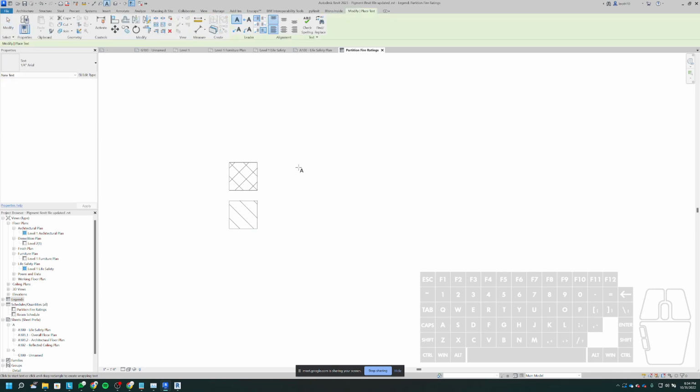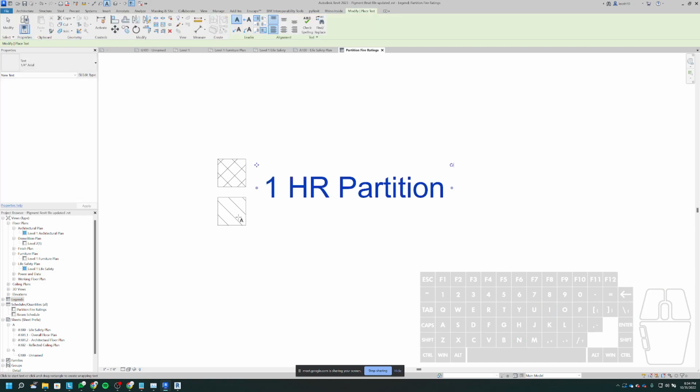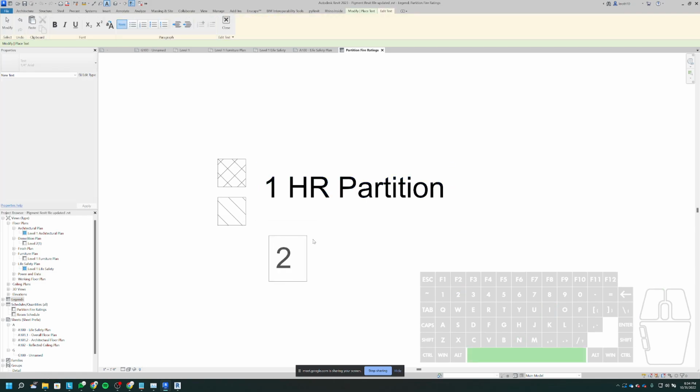And then it's as simple as just adding some text in here. And we'll go ahead and call this a 1 hour partition and a 2 hour partition.